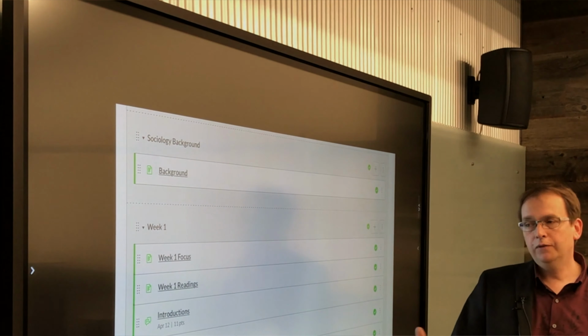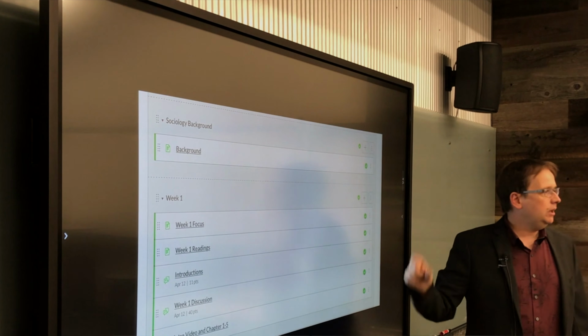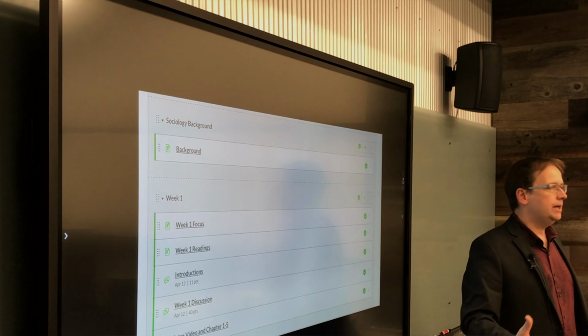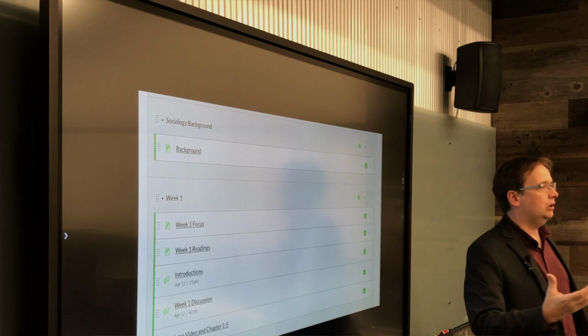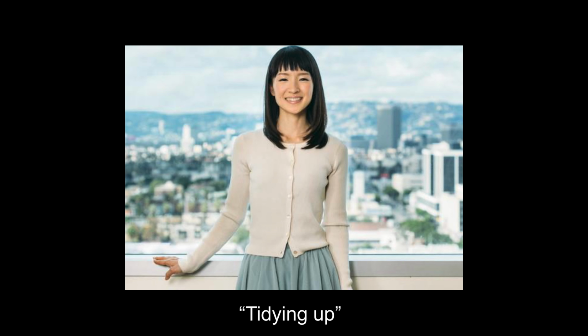So this is a good approach too to think about not just using modules, but how do you want to chunk your content in your modules to make it meaningful, to make it reflect your learning style, to make it reflect what you want students to learn in the order and timing that you want them to learn the content in. It reminds me a little bit of the work of Kondo, famous author.